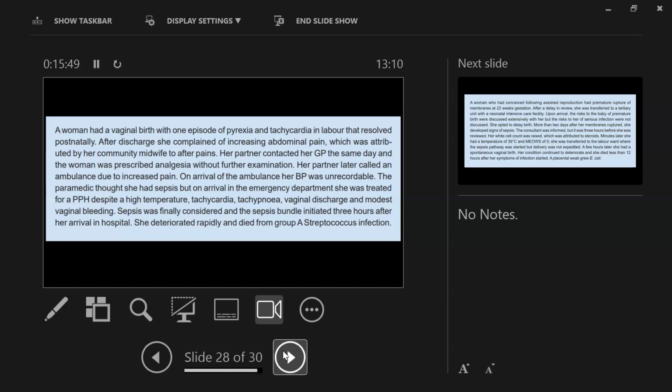So crucially with this was a patient who arrived in a collapsed situation, but what was happening was the mental model persisted that this must be hemorrhage because she had a little bit of bleeding. There wasn't really this sort of situational awareness to take into account the whole situation and her background risk, given that she had some evidence of intrapartum infection. So in this situation, it was a group A strep infection.